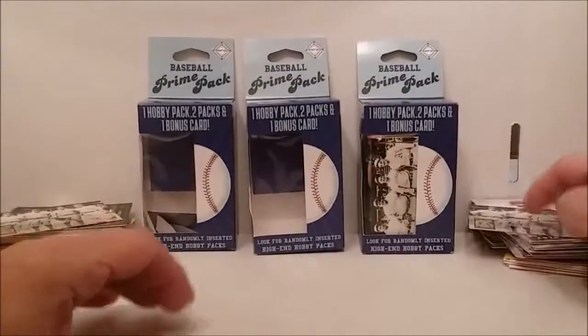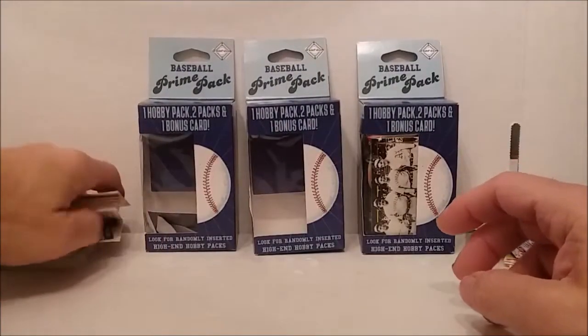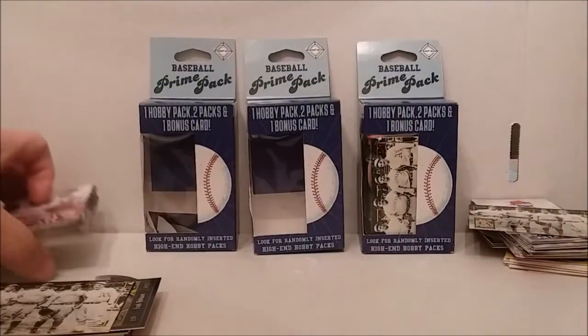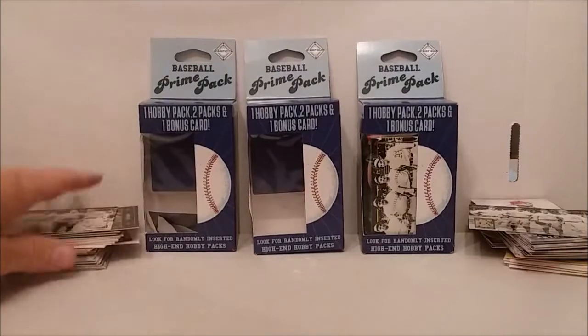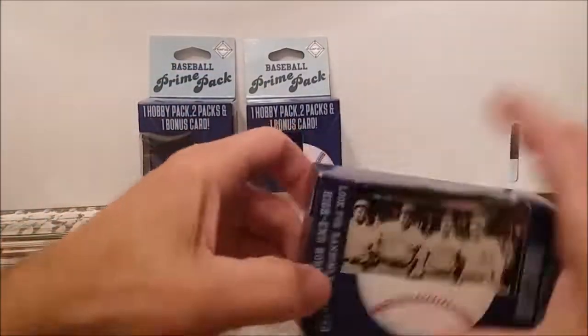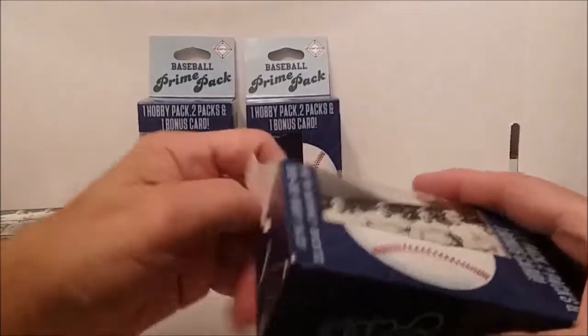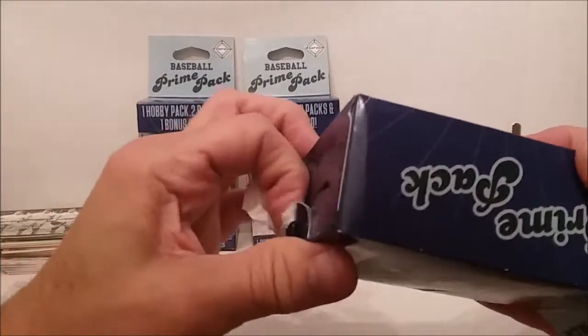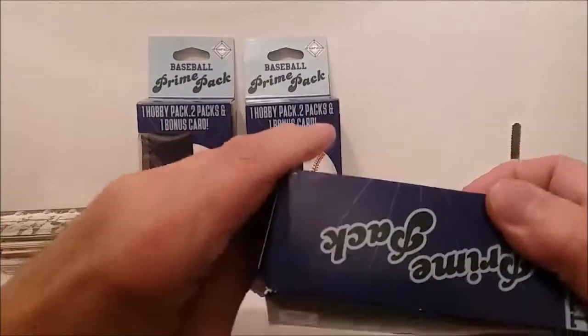Let me take a quick gander at that pack of cards again, and then I will be right back. All right. I don't see anything unusual there. Just glancing through them, so maybe they just don't put the same amount of inserts in each one of those packs. But that's the way it goes, I guess.